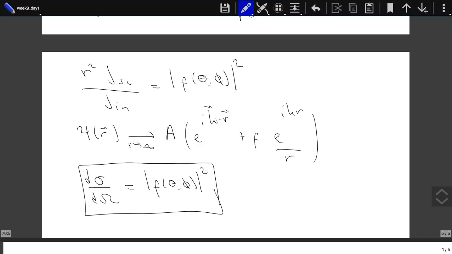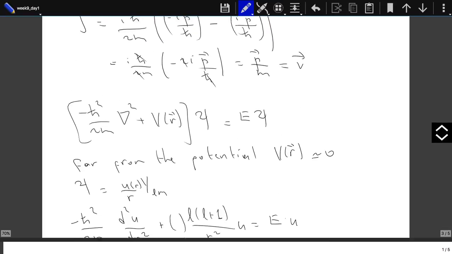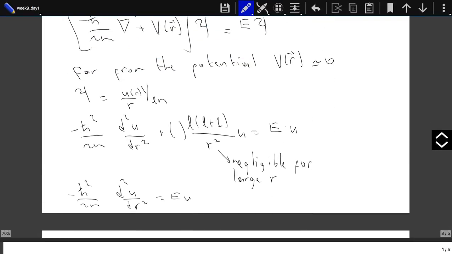On slide 3, at the end of it, in the L, when you said this is negligible, but you said the constant next to the L plus 1 is 1 over R squared. Sorry, it is proportional to R squared. Okay. So R squared, 1 over R squared, it's not negligible. The coefficient over here? Yeah. No, I mean, that coefficient is h bar squared over 2m. Minus h bar squared over 2m. There's no r.